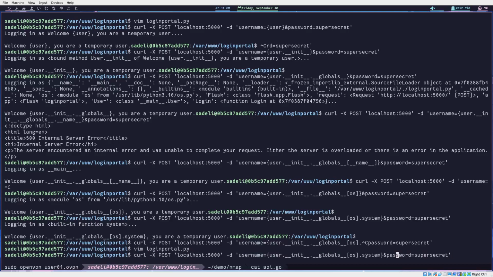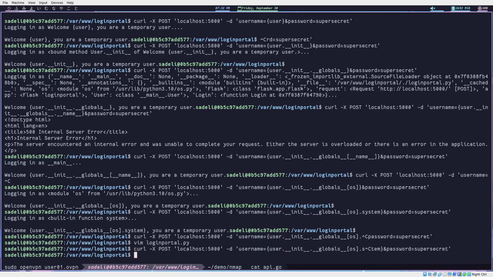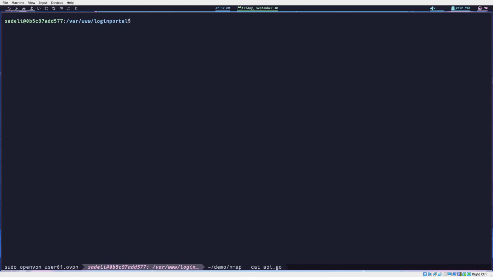So let me type the whole thing out because this is probably the solution. I'll curl with -X POST to send a post request to localhost port 5000. I'll send the data of username equals, and then I'll put my exploit here, and then the password equals, I don't know, foobar baz. We don't care.